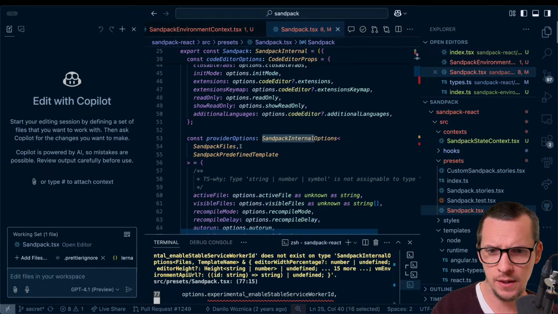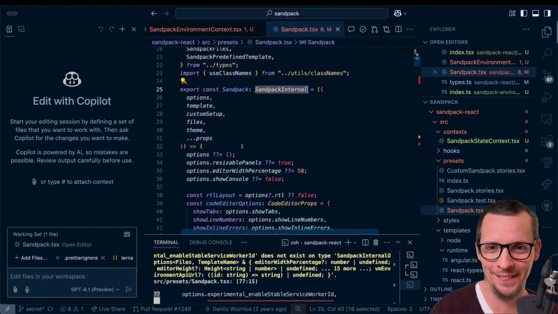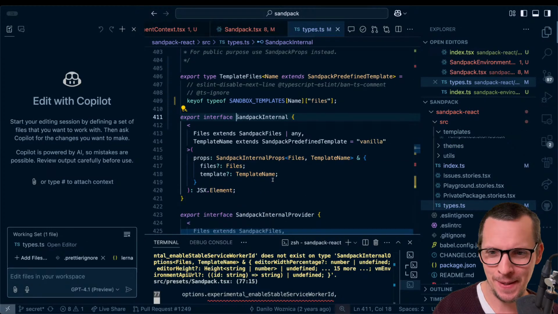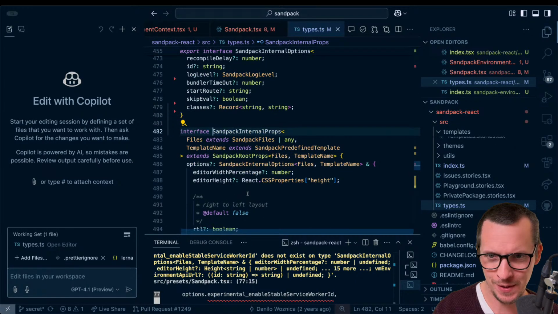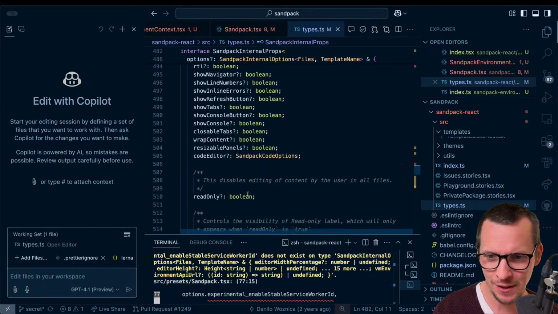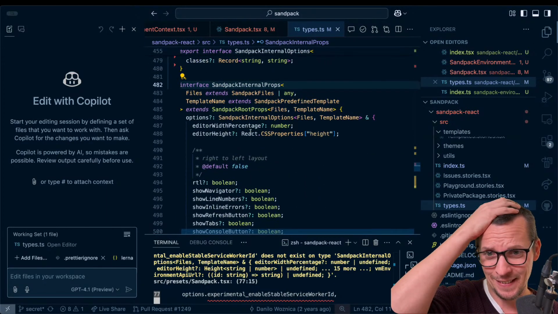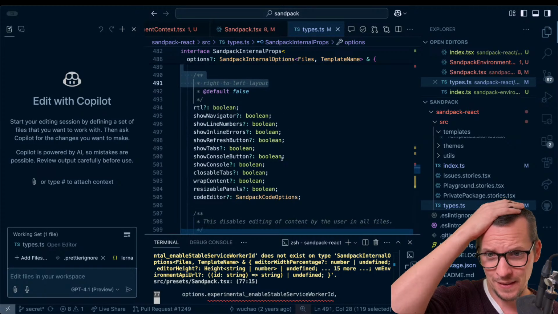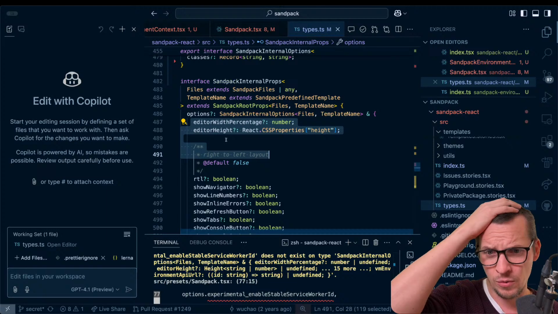Okay, so Sandpack internal props, which is all of this stuff, like show console button, right to left layout.